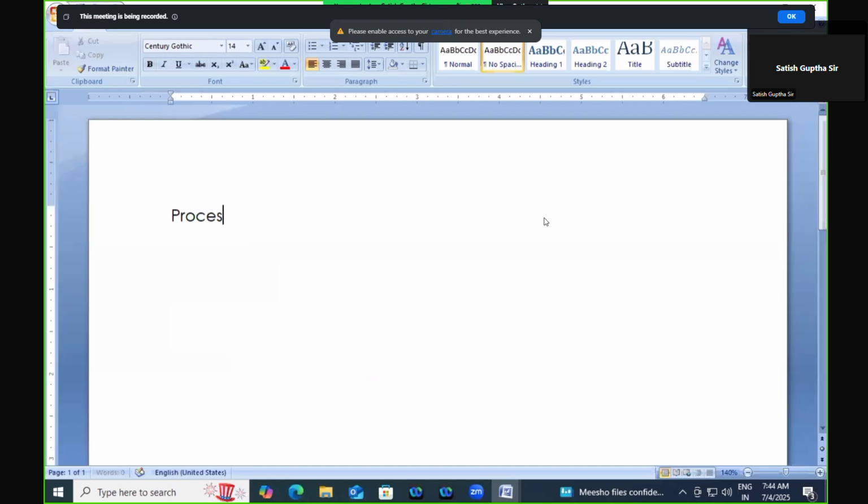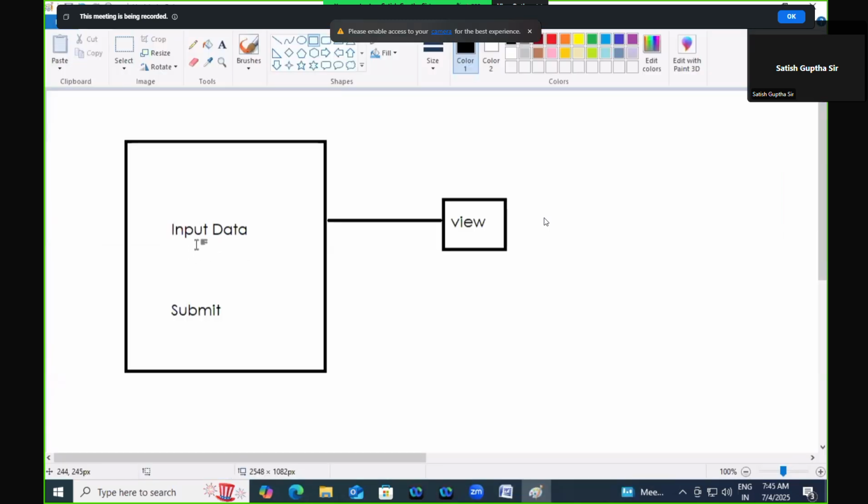So which view is it submitted to? The view which rendered this template. By default, it will submit this data to the view which rendered this form. So by default, it will submit to the view which rendered this template.